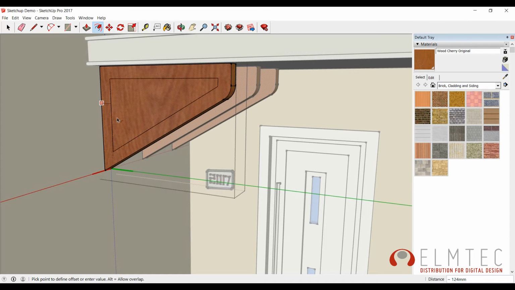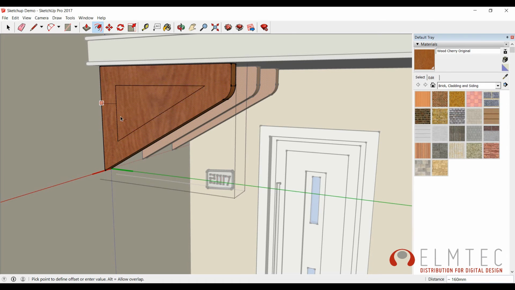But as you can see in Pro 2017, the smart offset tool really does a nice job of tidying up that offset, whether something is shrinking in size or getting larger in size. It will remove the lines or expand the lines as necessary.